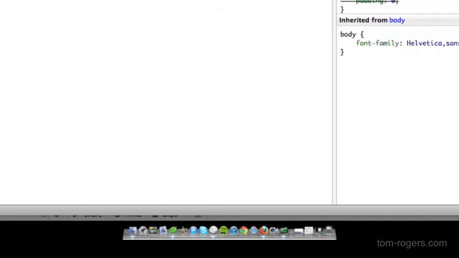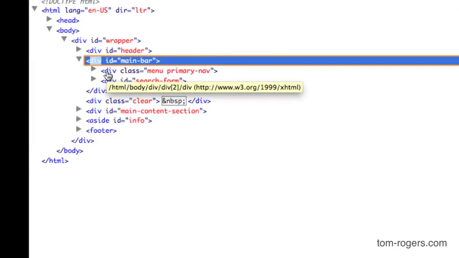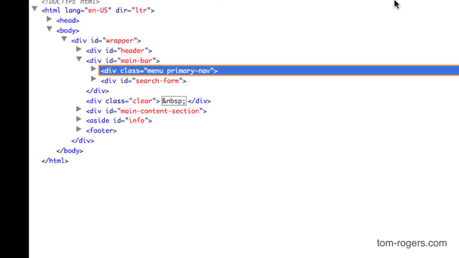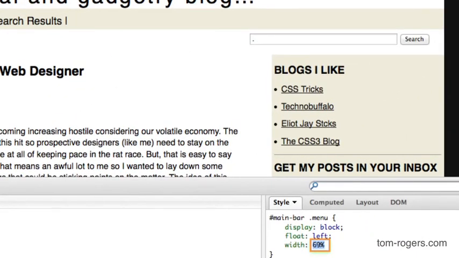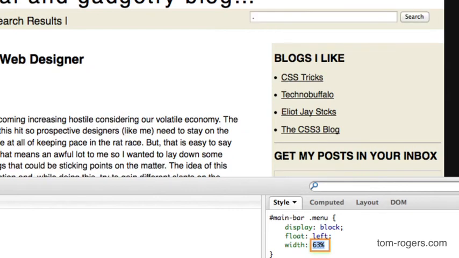If we look in our search form div, we see that's completely wrapping it. It's just our menu just overflowed just that little bit too much. So our sidebar can now get in.